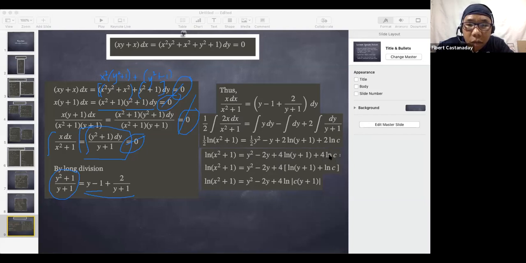So that you can combine this one. Factoring out 4, you have now ln of y plus 1 plus ln of c, and you can put this into one term by writing 4 ln of the product c times y plus 1. Okay, so here, just the same. And you can also combine this ln to this part right here. That's possible. Let me just show you.